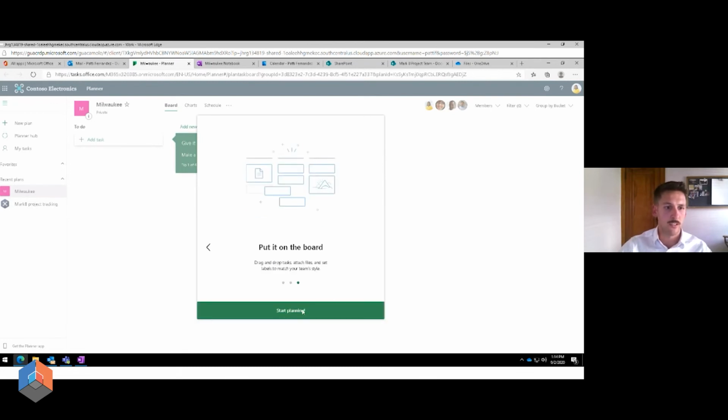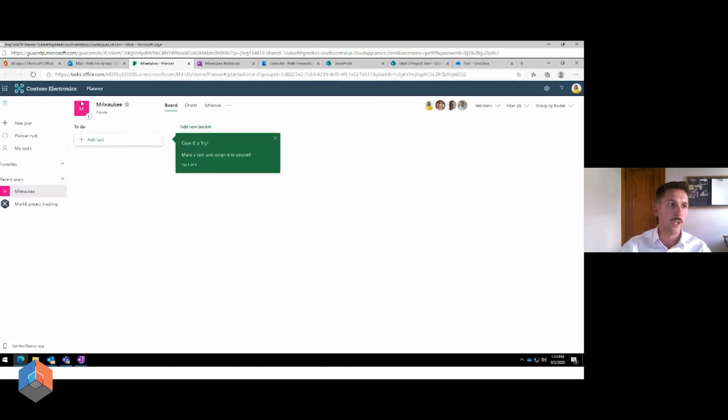But just to show you how this works, in Planner now we have a plan for that Milwaukee team. So I can add a new task to remind me to schedule the weekly meeting. Maybe I wanted that done by today, and I'm going to assign myself real quick just to get this task generated. And now you're going to be able to view that Planner task when we go into the Teams environment later.